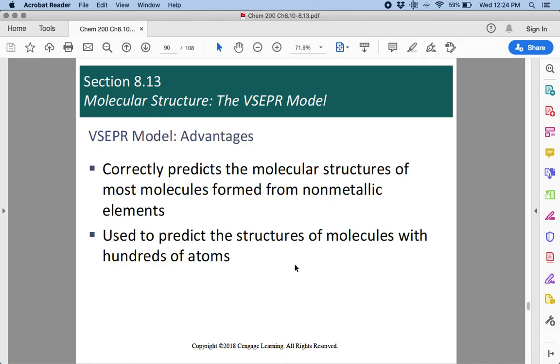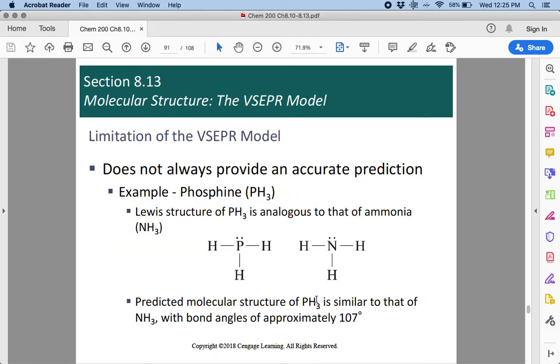So, some of the advantages of the VSEPR model. It really helps us predict the overall structure of our molecule, whether it is small or more complex. We can go through and get an overall shape of what our molecule would look like. If we know the overall shape of our molecule, we can start determining things like whether the molecule has a dipole moment, whether the overall molecule is polar or not. And this helps us predict molecules hundreds of atoms in size. So we can start using this as a way to understand some really big complex molecules.